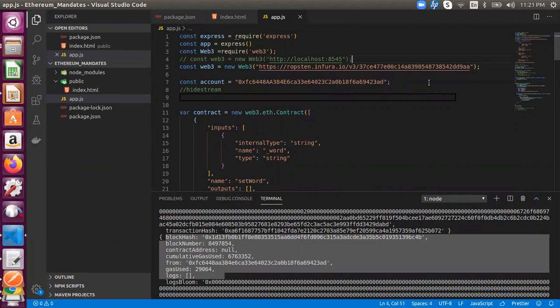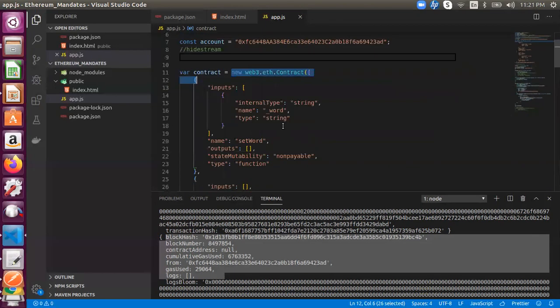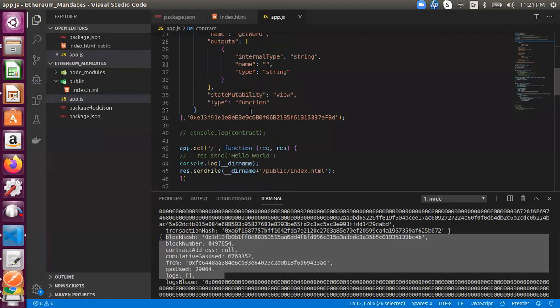Connecting to the node is done, and one account has to be chosen from which I am trying to deploy the transaction. So I have taken one public key and private key, and added my private key here. Then for the contract deployed using Remix, I've taken the ABI, and with this method I declared my contract in JavaScript.